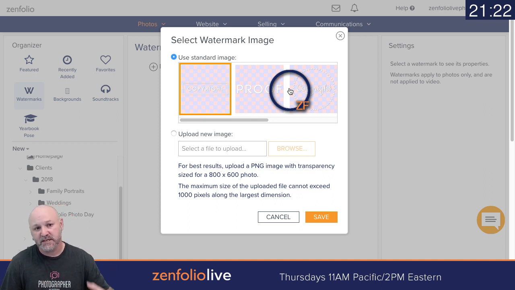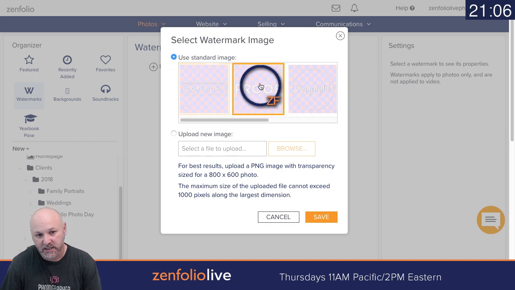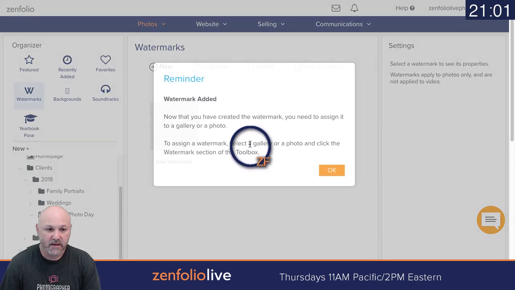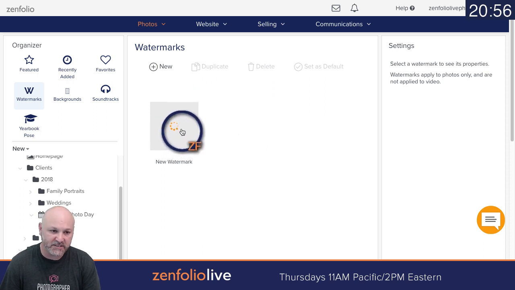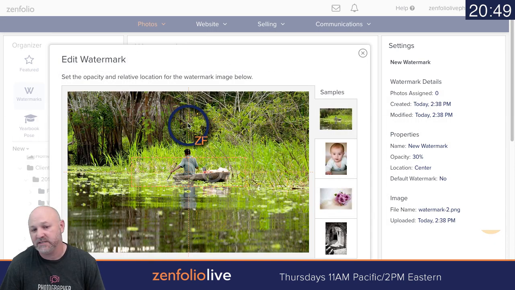But again, if you're using our built-in watermarks feature, that watermark is only displayed on the website on the display image. Any prints produced from that, and any digital downloads that are purchased, are not going to have that watermark. So if I go in here and create this watermark, let's do proof and hit save. Then this watermark has been added. Once it generates here, I'm going to click on it, and we can double click on it to set up the properties.